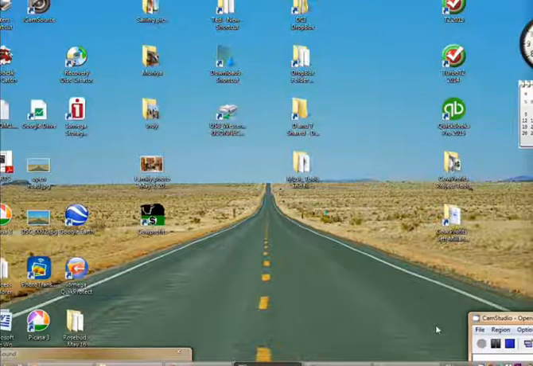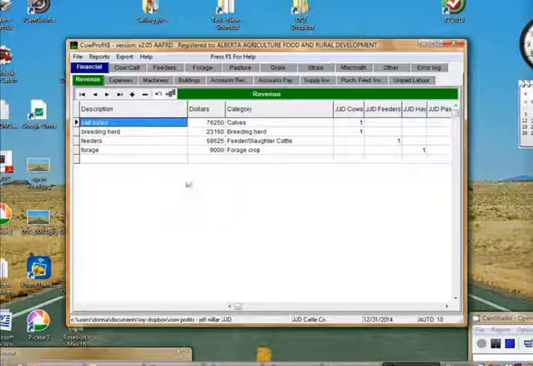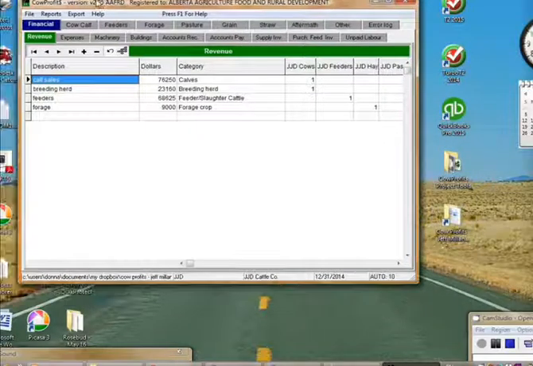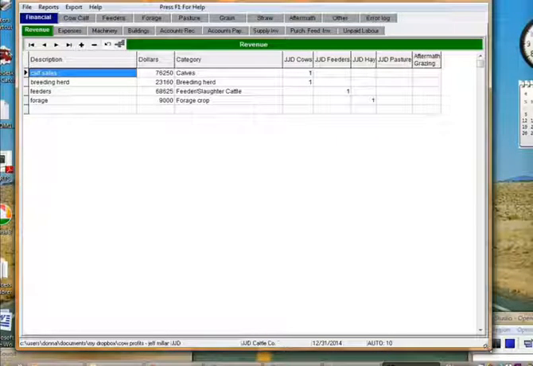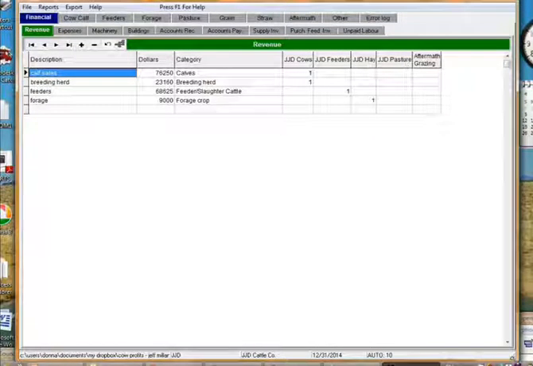Okay, in this video we're going to show you what CowProfits looks like the first time you open it up. Find the icon, probably on your desktop, and open up the program. And you're going to notice that as soon as you open it up, there's data in it already. And that's normal. That is the John and Jane Doe case study that we use in some of our courses, and we put it here so that you can see what's going on a little bit easier the first time you open it up.